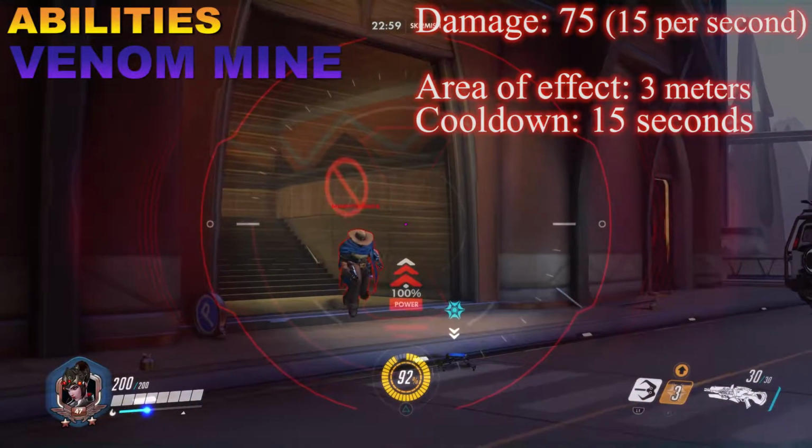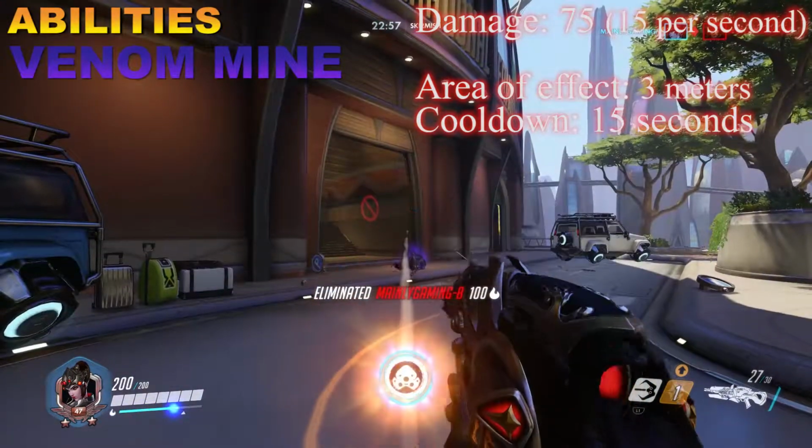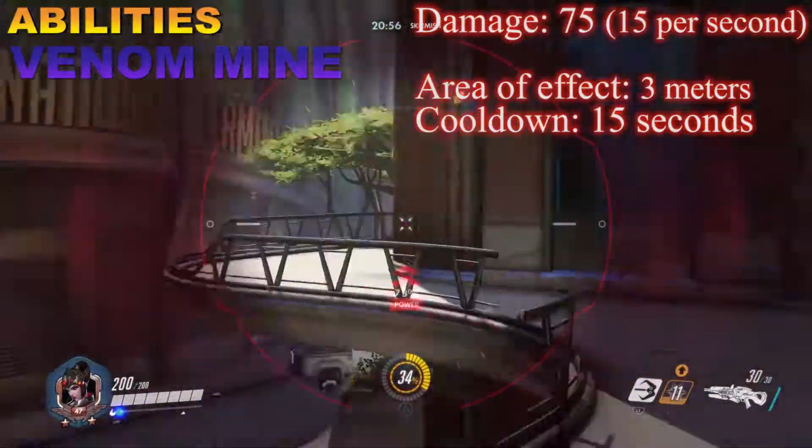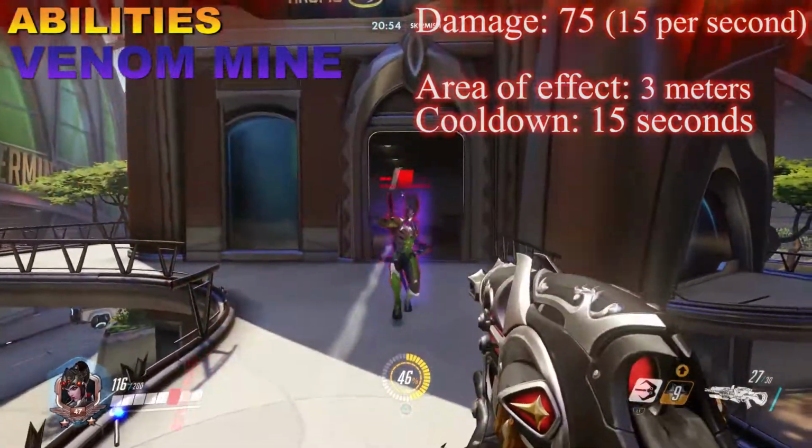Here's the Venom Mine. You can use it offensively to damage the team like we did on McCree, or defensively to cover your flanks against people like Genji or Tracer.